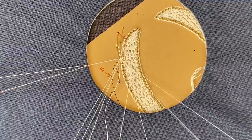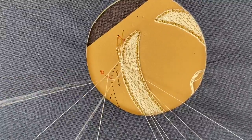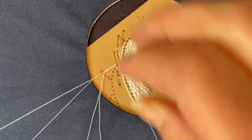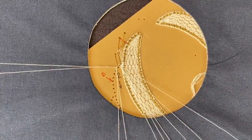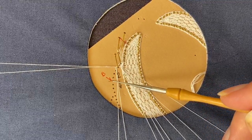And this time I'm going to cross stitch through 1, 2, 3 passives, twist my worker twice, work my edge stitch and pin up. So I'm aiming to get 10 pairs of bobbins in by the time I reach pin B, because that will be where I'm going to start the braid.